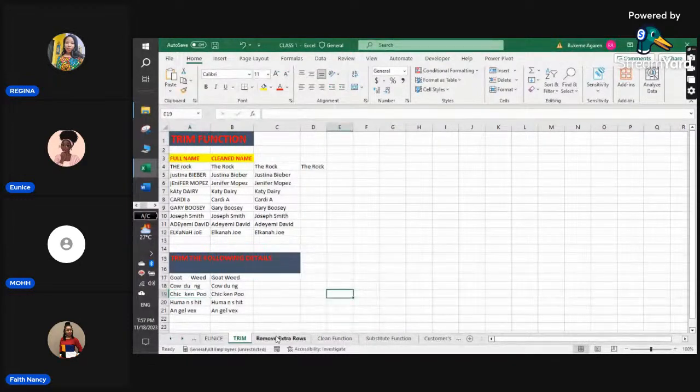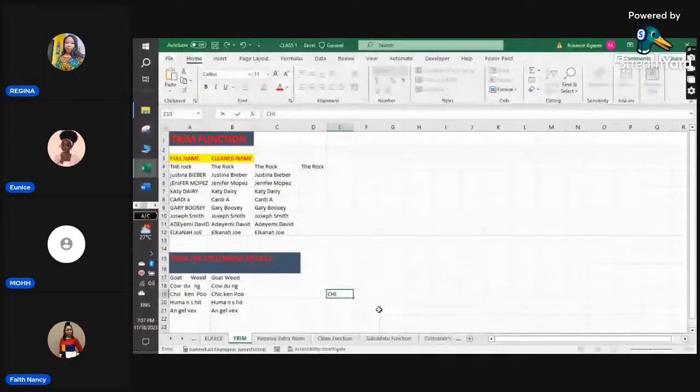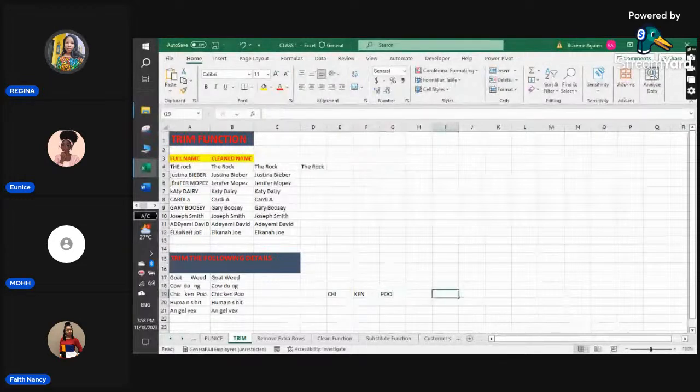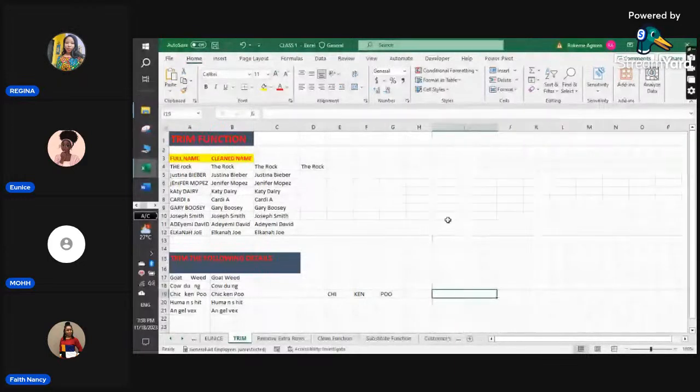Let me write Chi, Ken, Pooh here. Now I want to bring it here so that it shows as chicken poo.